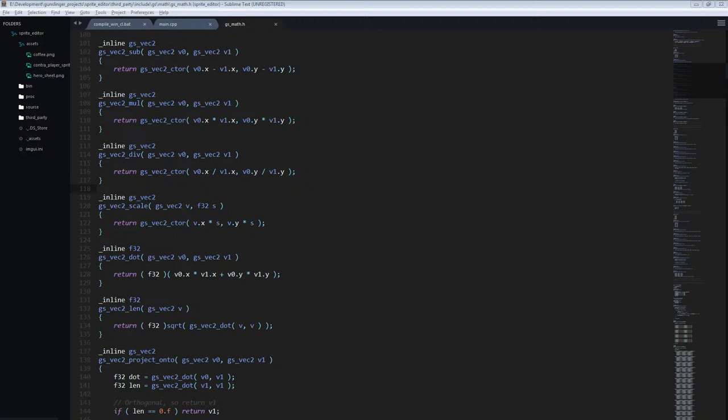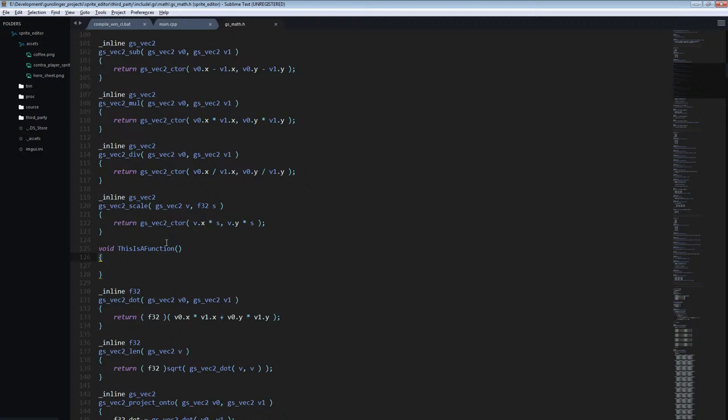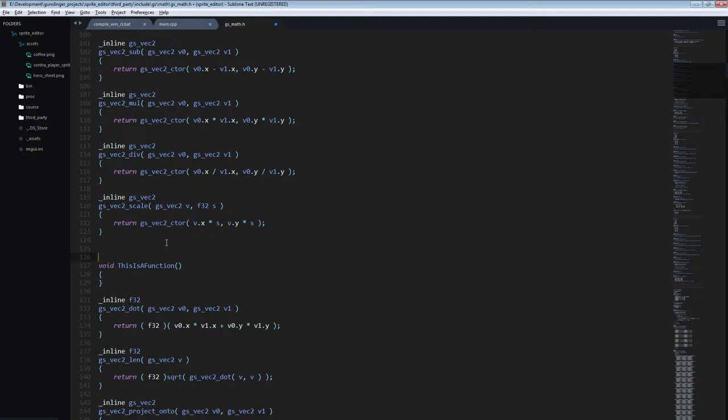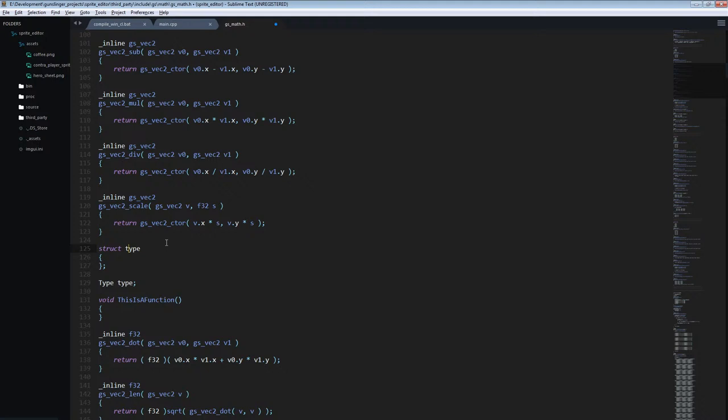Why'd you change your naming convention to the C style? Consistency. That way I don't have to remember whether, if it's a function, like void, this is a function. This is something that Casey Muratori does. I can't remember the name of the style, but he'll do capital letter first for function names. He'll do it also for any structs that he defines, type. And then whenever he makes an instance of that, that way that's defined like that. Or does he do it the other way, where this is type? See, I can't even remember. I'm trying to remember how Casey does it, and I can't.